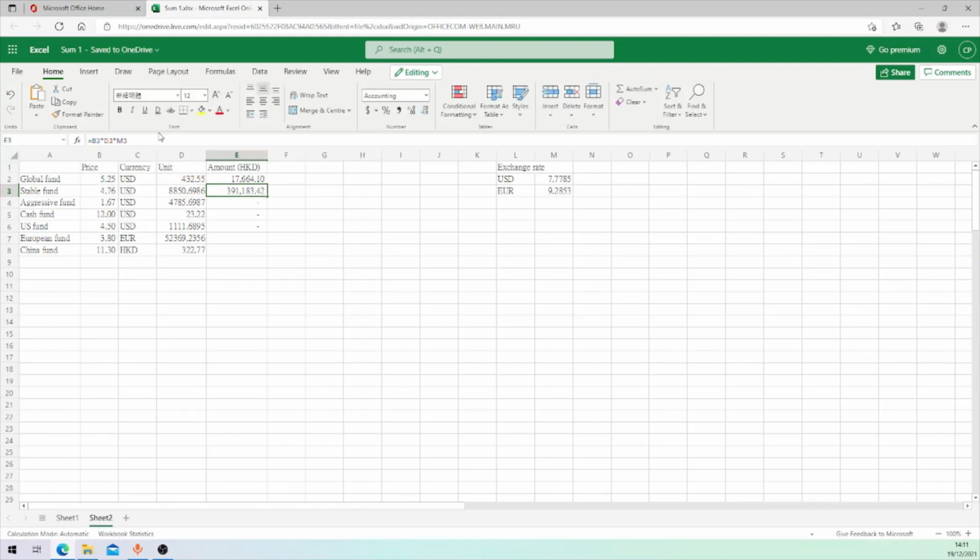You can see this cell is not changed, but when you copy the formula to the other cells, the result is changed because it tells Excel to fix these cells. Otherwise, if you didn't add the dollar sign, we will continue to get the change. So this time you get the correct result.